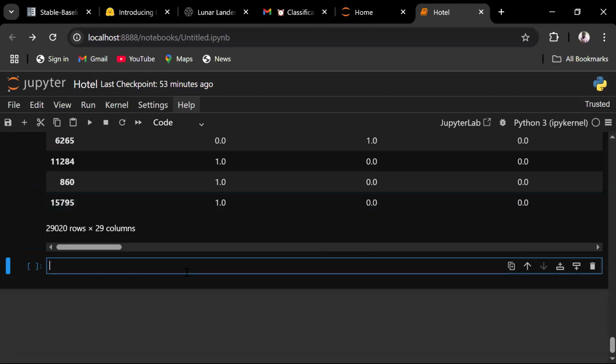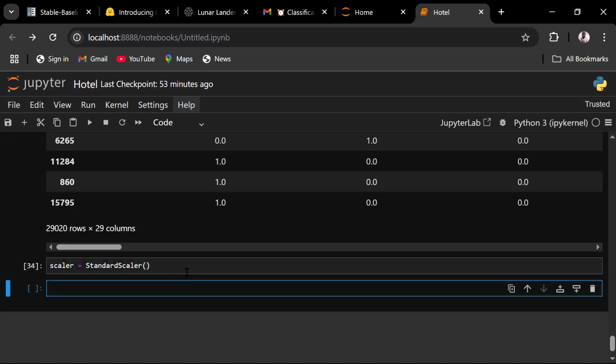So we are just going to create an instance for the standard scaler, because it is the standard scaler function that we are going to use to give our data set a range of values. You get? So we are creating an instance for it. Then I'm doing the standard scaler on my X train and my X test, right? Because it is the X train and the X test that contain our input variables. So we want to do the scaling on them.